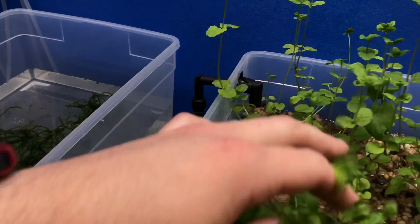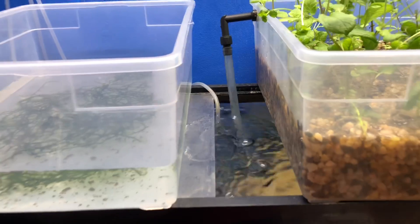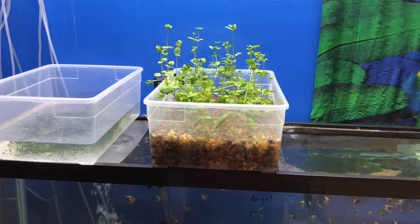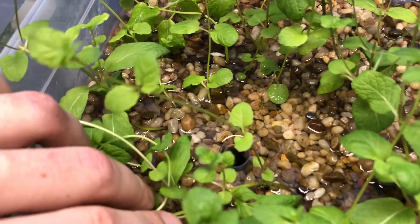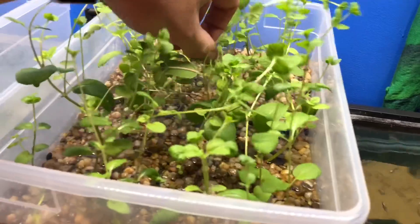One thing I might improve on is the air pump bringing water up — you can see the water kind of splashing in there. I might get a better lift tube, add some air stones to the bottom, maybe do PVC, something that will bring up a lot more water because it's really kind of fighting to bring it up. Or you can just use a pump to pump that water up to cycle more water from the tank through this throughout the day. Right in the middle here we have our overflow — I drilled a hole at the bottom and added a lift tube. These guys are getting so tall they're almost falling over, so I want to cut these to keep them growing and then I can use the mint or just start a new bed.